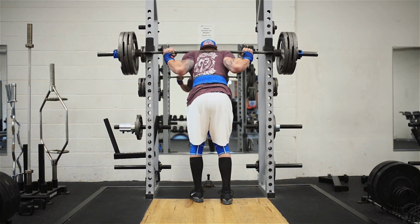Maybe it's because my shirt looks a little bit wonky too. I have that left side untucked, the right side tucked, a little bit of Wayne Gretzky action for all of you hockey fans out there.